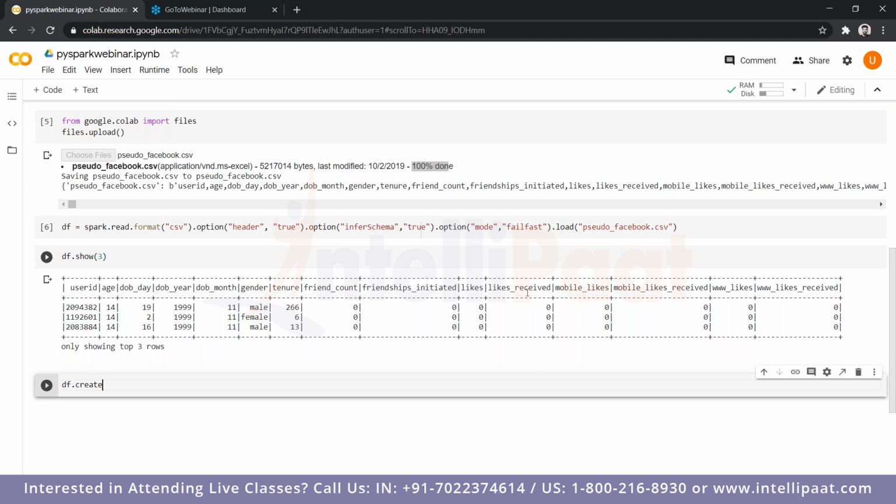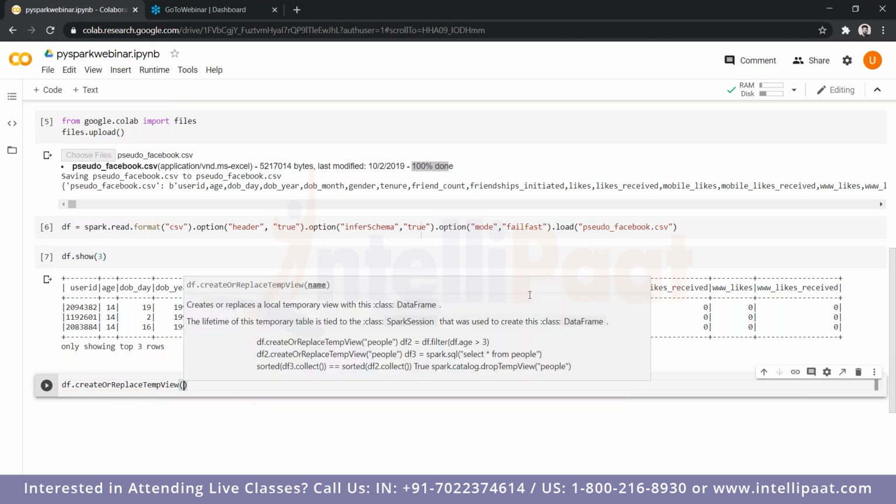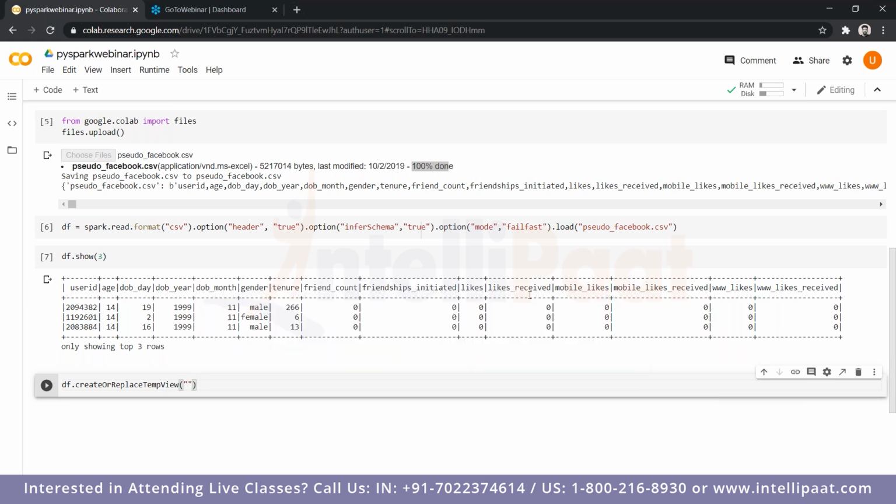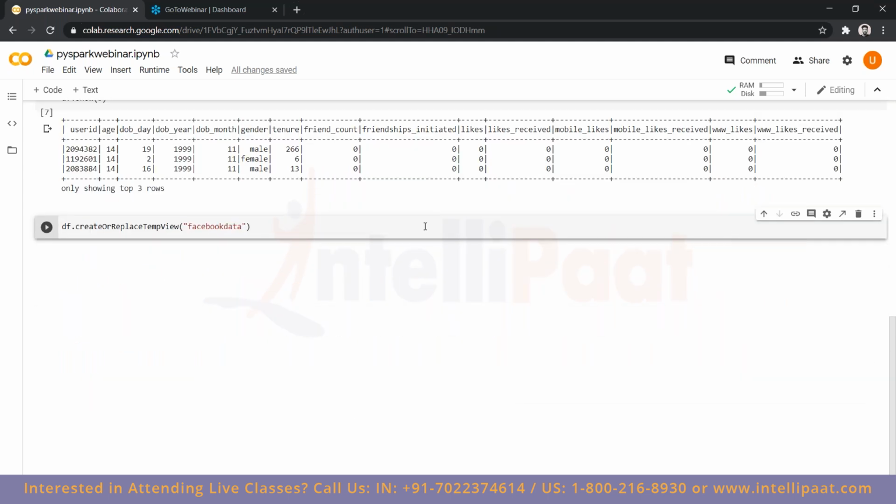So create or replace temp view. And whatever name I put in here within these double quotes, this would be the name that I would refer to it when I'm using the Spark SQL context, right? So the name that I'm going to call it is Facebook data, and then I'm going to simply play this. So yes, we've successfully created our temporary view.